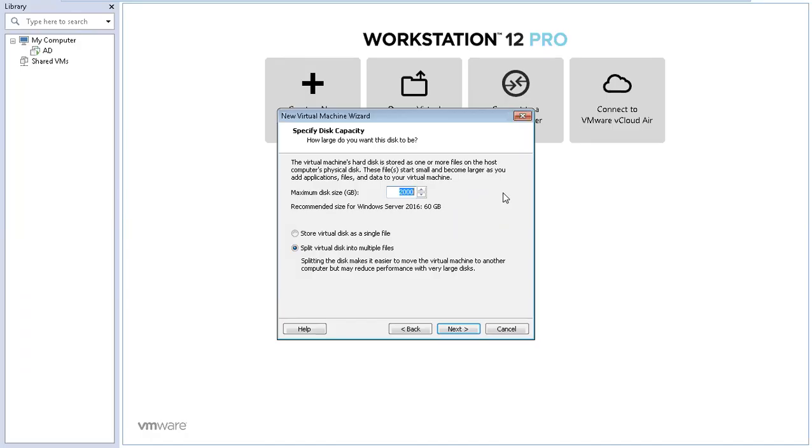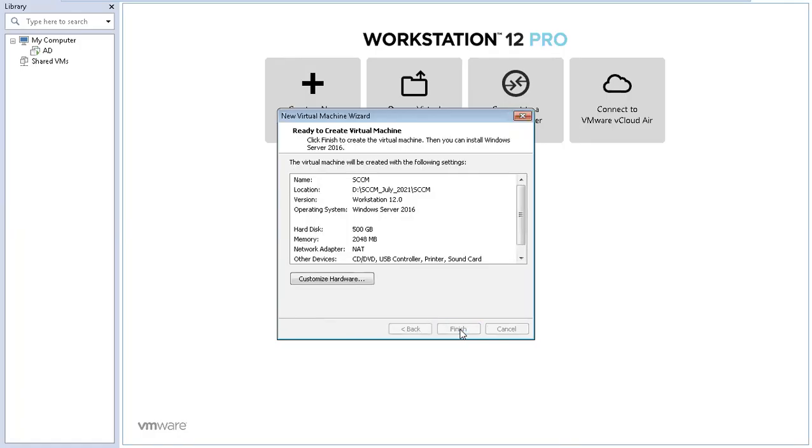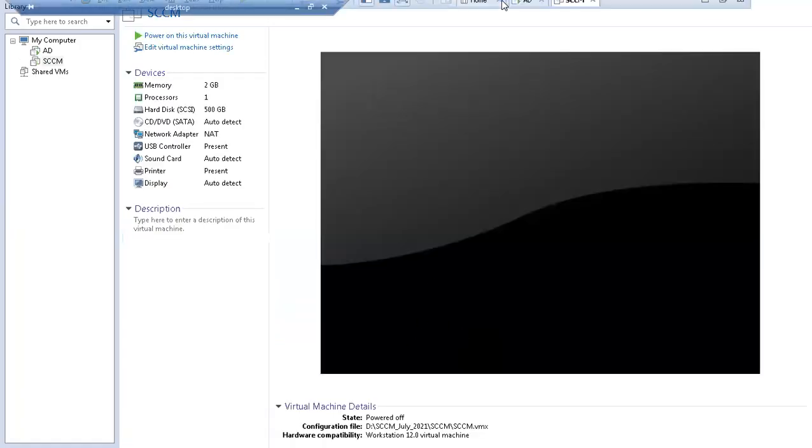Or what we'll do, the base OS will go with the 500 GB hard disk. Of that, 200 for the server production, only 100 GB allocated for C drive. So I will put 500 GB, next, next, finish. So we'll go with the same as a production replication. So now you will see the production area.